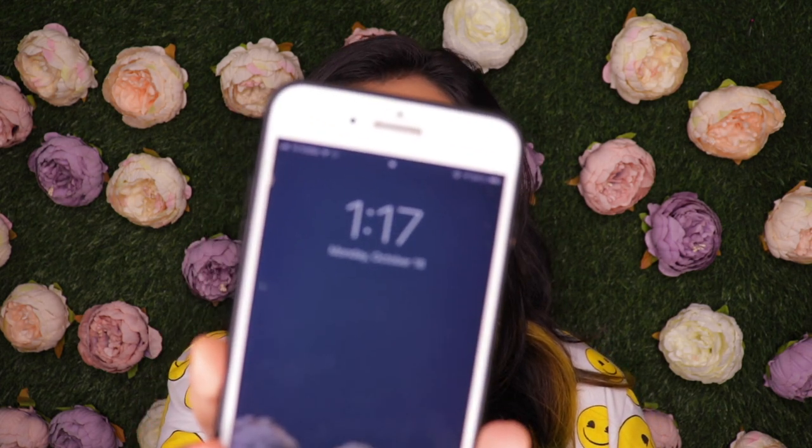I'm going to finish the rest of my makeup off camera and be right back. All the products I've used are matte — the only highlighter I used is on my inner corner. I applied the Lumi Cream at around 12:40 or 12:45, and right now it's 1:16 or 1:17 PM. I'll be back as soon as my skin gets oily. This foundation usually lasts about six to seven hours before the oil comes through.